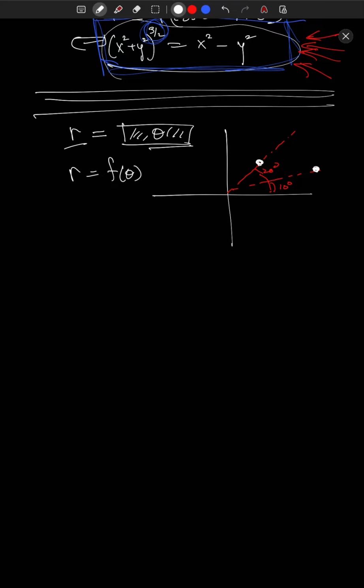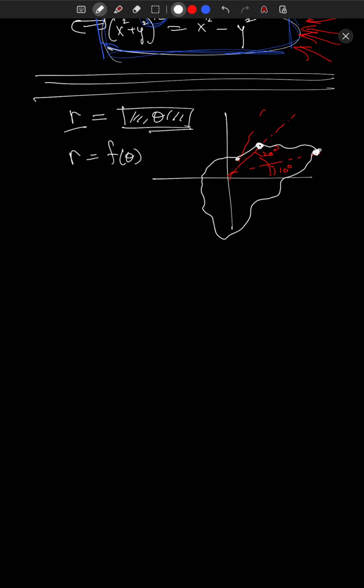And what we can do is do this at every single angle, right? At 30 degrees, let's say r is 2, then 30 degrees is maybe something like that, and we would be marking that point. All right. And so at every angle, we're marking a point. And of course, ultimately, we're connecting these in a way, and we would get a picture like that. All right.